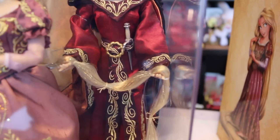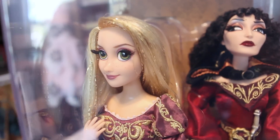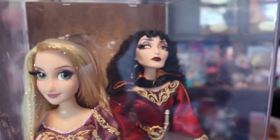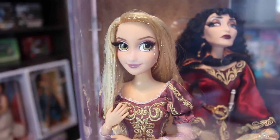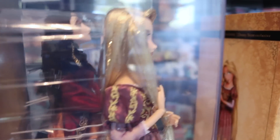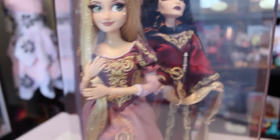And then of course Rapunzel has super long hair and I love how they have the tinsel on it - it looks like it's glowing because the flower kind of makes it glow, it looks like her hair is glowing with the tinsel in it. Out of all the dolls I think Rapunzel having the tinsel in her hair makes the most sense, because it's actually like glowing. Let me show you guys a close-up of Rapunzel here. Here's her face - very very gorgeous face, I love Rapunzel's eyes. And then let's take a look at the side so you can see her hair all the way down - super super long hair. I love how she's even holding it, kind of like brushing her hair right here.